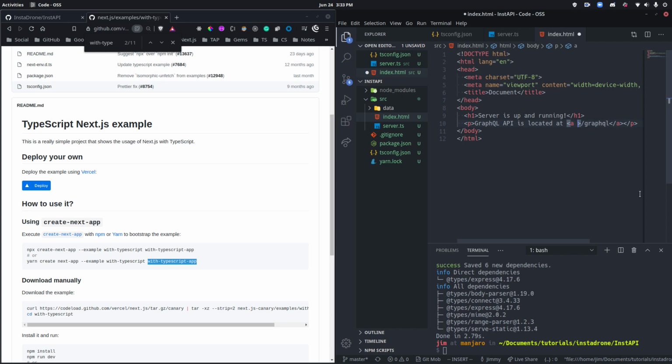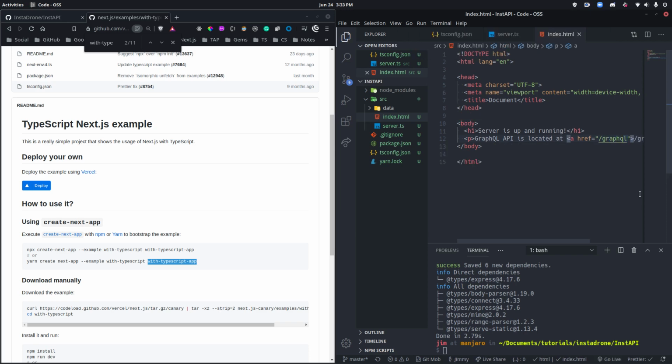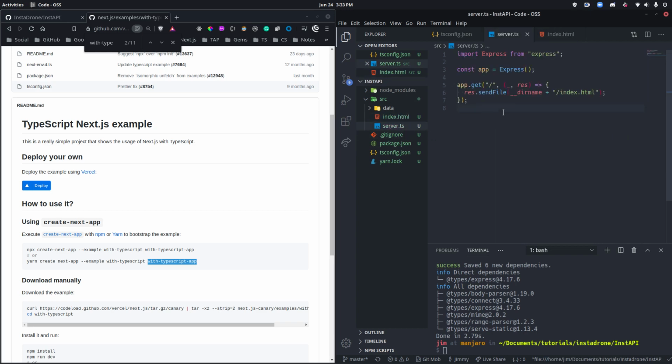We're going to give it an href of /graphql. That's not going to work at first whenever we click it, but it will whenever we get our GraphQL database set up.